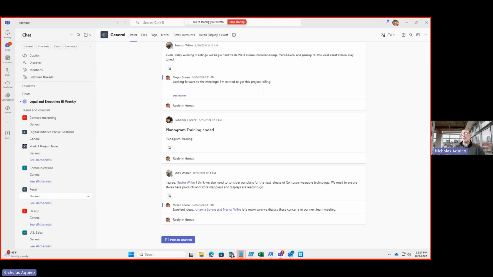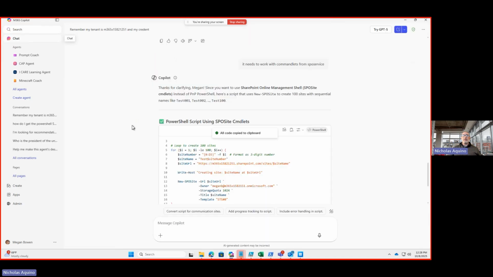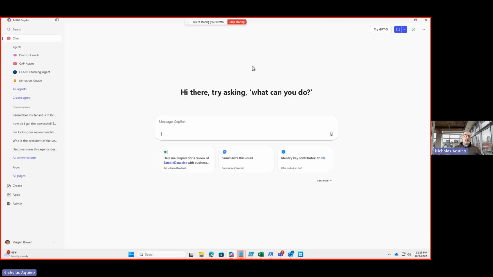This is a different environment where I don't have Copilot for M365. This is just the Copilot chat that comes with an Office subscription. It's not the premium version where you get that rich work context. So I'm going to show you how you tell if you have the premium or not. You would see at the top here a work and web toggle. And since I don't have that, I know I am in my enterprise web chat.